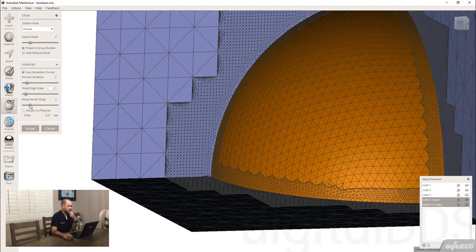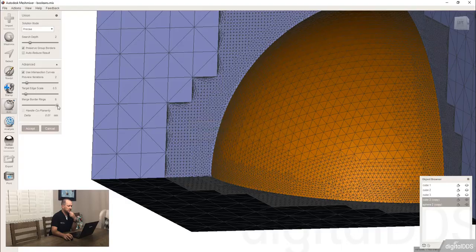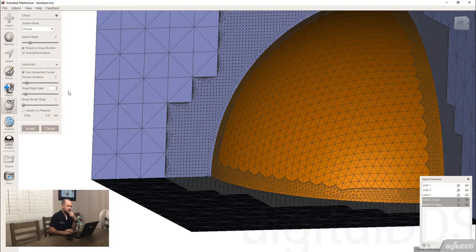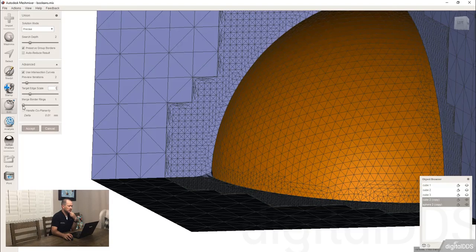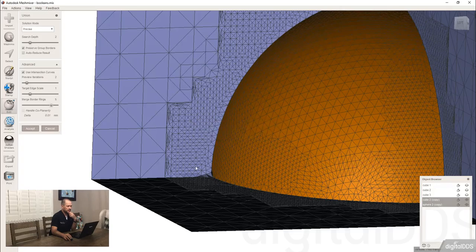Now notice with the merging the border rings, if I pull it in this way, you're not seeing much difference. But if you start to drag it out the opposite direction, let's keep going with it, and you could start to see things blending better. This might be too many triangles to show what I want to show. Let me do this. I'm going to bring this back to where it was before, and then let's see. Because if there's too many triangles, it doesn't reach this outer border, and that's what I was interested.